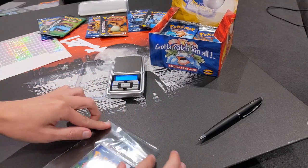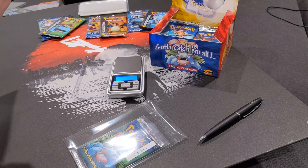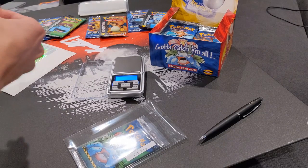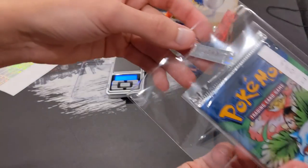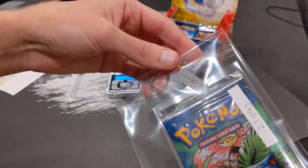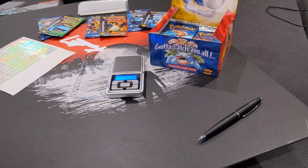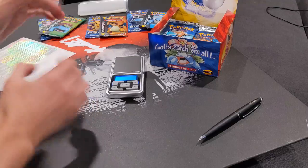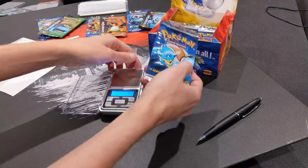And we are, what are we at? 10 minutes, alright. And that Venusaur at 21.09 is 1334325. See that? So again, on the lighter side. So I'll show you the light and heavy spread that I've got going on the side. I'm just putting them in order on the table to my left.